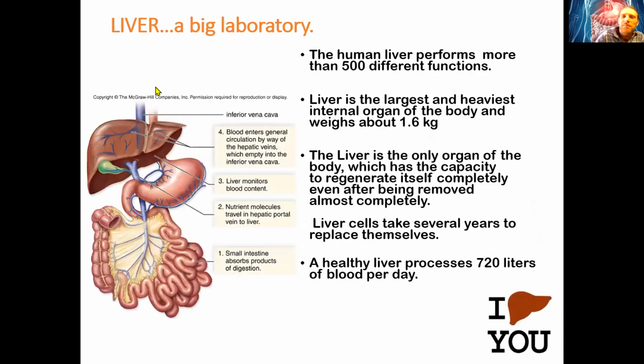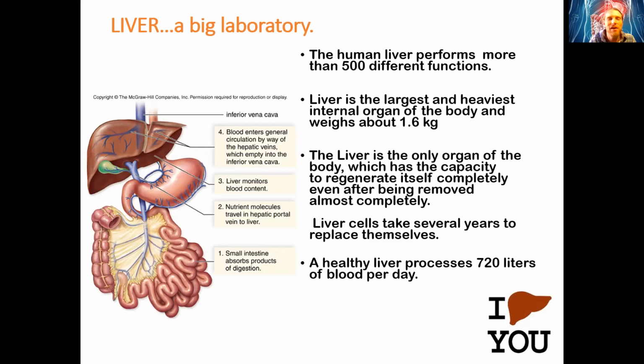So, fun facts about the liver. The liver is a really, really big organ. It's about 1.6 kilos and it's the largest internal organ. The skin is larger, but the liver is the largest internal one. It has about 500 different functions, so it does a lot of things. We will not go over all the functions specifically.